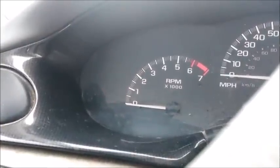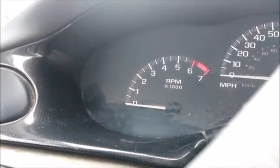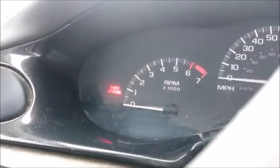a friend of mine because he'd had it to mechanics and they couldn't figure this thing out. And I got into it, and I wasn't getting any check engine lights. I wasn't getting any indications from this anti-theft. And what you're seeing right now is that's blinking. I've got this set right now. To reset it, you're going to turn your key on and let it set for 10 minutes, and then that light will go out and you should be able to start it.